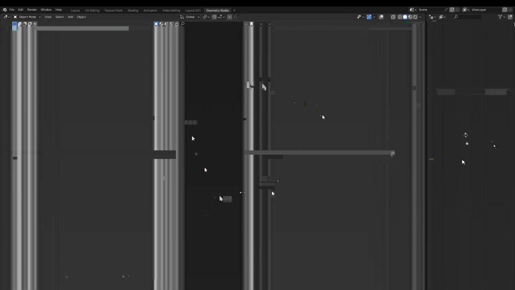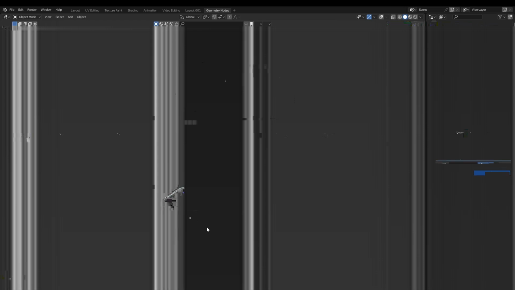Okay, so before we go on to the next step, let's make this control available in the geometry modifier over here, so we don't have to keep jumping into the geometry tab every time we want to do this. So I'm just going to add in a group input like this. All right, and I'll bring my count and connect it into here, and this count and connect it into here.